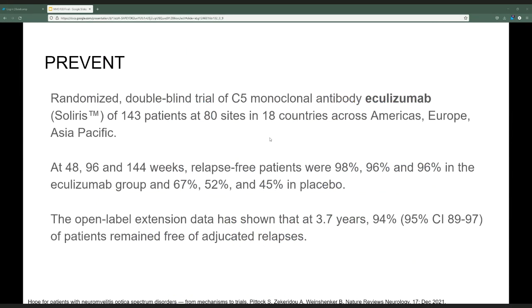Interestingly, the change in the disability score in the eculizumab group did not differ significantly from that in the placebo group. And so you can't really evaluate that; there were a number of other secondary endpoints that weren't able to be evaluated. As far as the safety, a huge number of adverse events were reported: 92% of the patients in the eculizumab treated group, but also 91% in the placebo treated group. They were serious in only 15 or 16% of these patients. But I'll move on to talk about the safety.